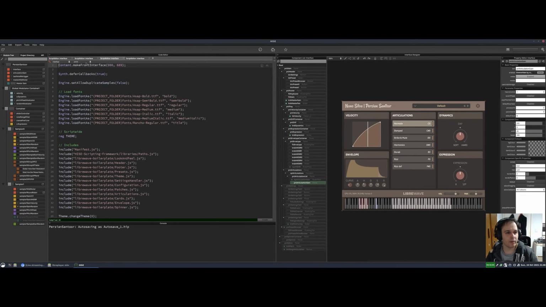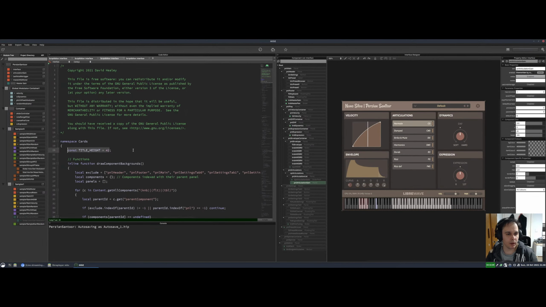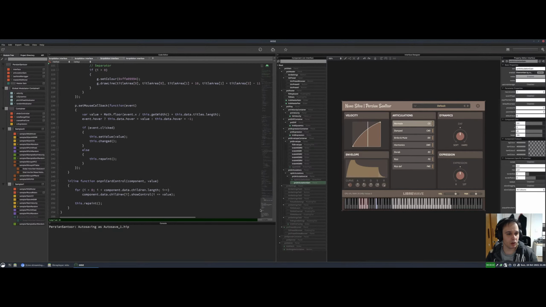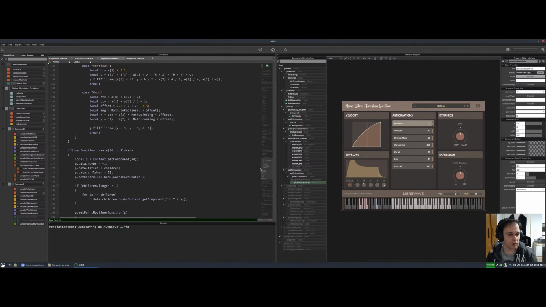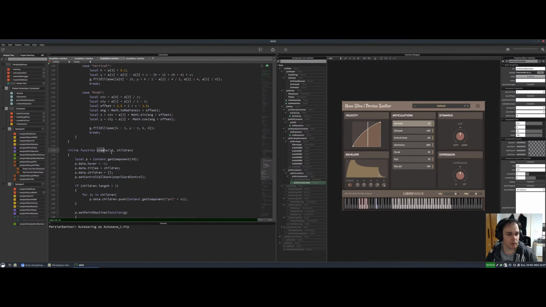So I lay out all my files in the same way. If we open, I think this one should have quite a bit in it. Yeah. So again, constants at the top, and then this one doesn't have any UI stuff, so it's straight into functions. All these functions will be self-documenting. That one is called create, and because the namespace in the file is called cards, I know that's cards.create, so this is going to create a card. In this case, what I mean by card is one of these outlined areas.